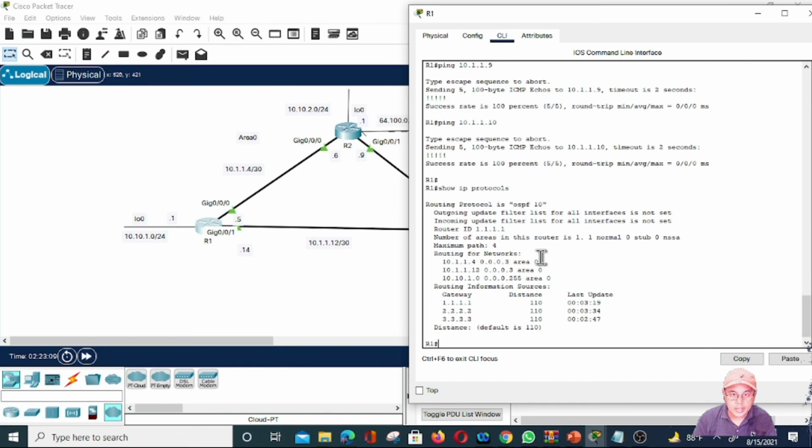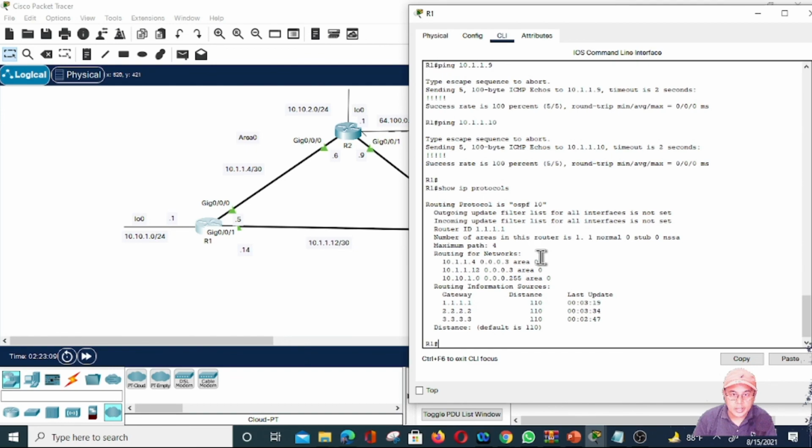The loopback interface is not yet passive. So if you're going to configure that one, config t, router ospf 10, passive-interface loopback 0.